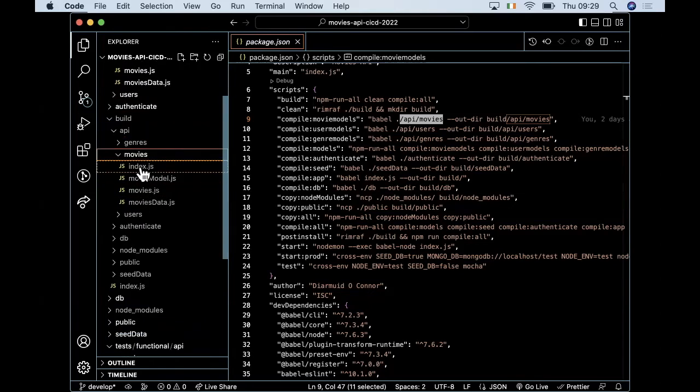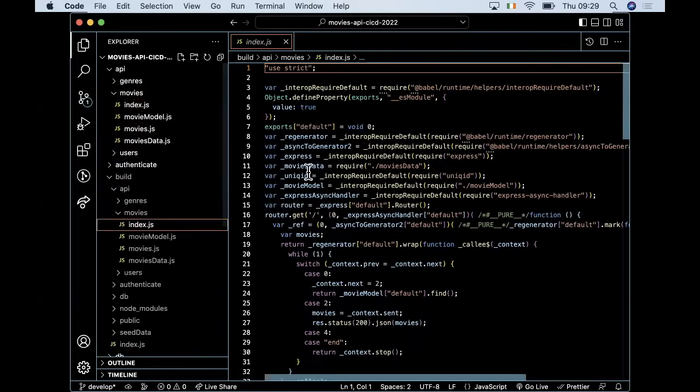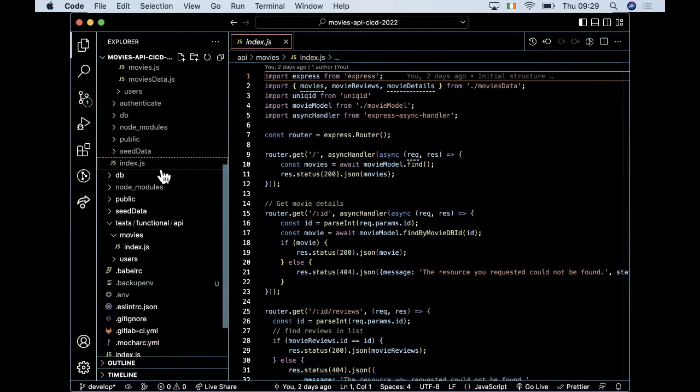The difference is that the code here is very much ES5 code. If we just glance at it for a second, you can see it's actually quite old JavaScript. But this is the JavaScript that the Node platform can execute. The file that we're looking at here, its equivalent is this one. This is what we write, but it's much more modern JavaScript, and Node hasn't caught up yet, so to speak. So we have to compile the JavaScript that we write back down to ES5 JavaScript. And that's what's going on inside my package.json when I do the npm build.